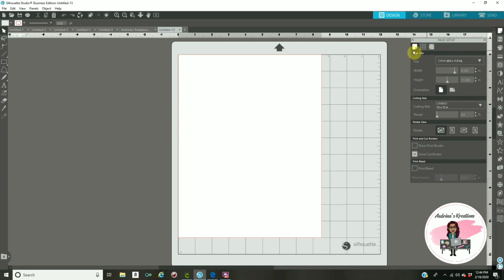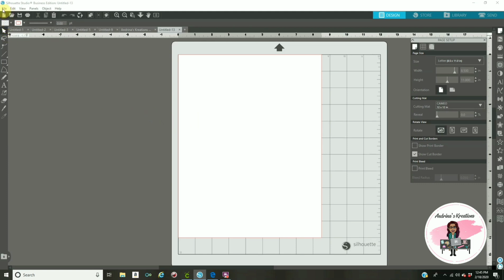You're going to click on the first icon that has a little page. It's going to say size. You're going to click on the size 8 by 11 because that is the paper size that I'm going to use, unless you're using 12 by 12 cardstock. But the template fits perfectly fine on 8 by 11 cardstock. Again, just like Cricut users, if you're going to use 8 by 11 cardstock, it does fit. I highly recommend using 65-pound cardstock or higher, even 110-pound cardstock.